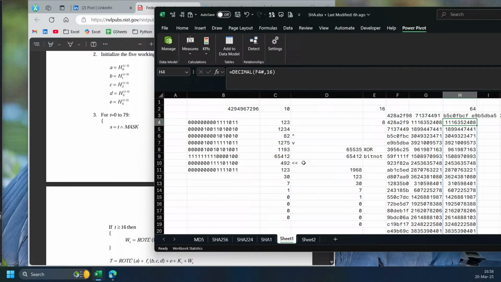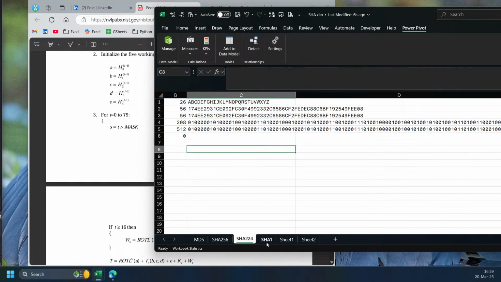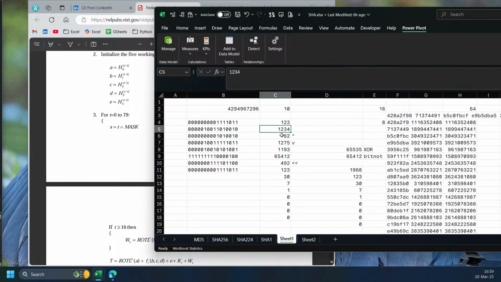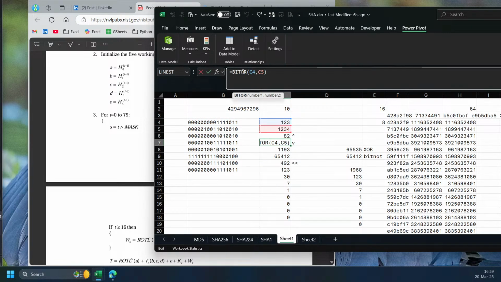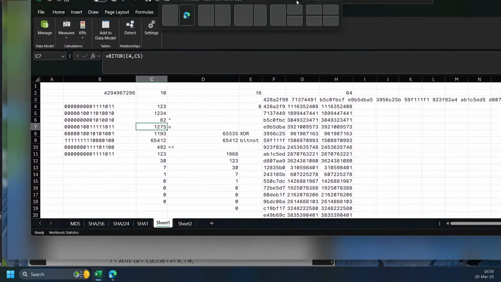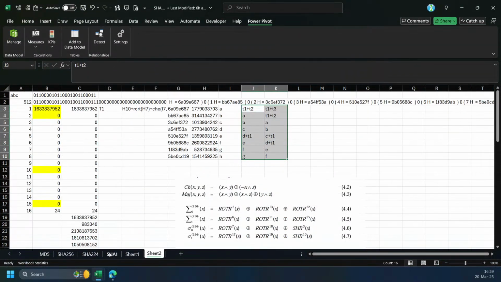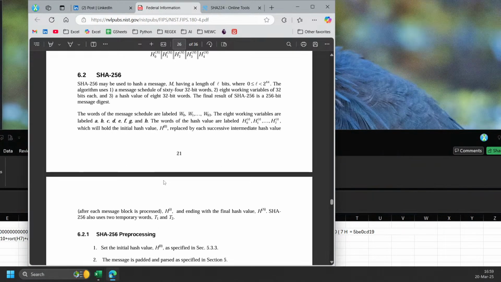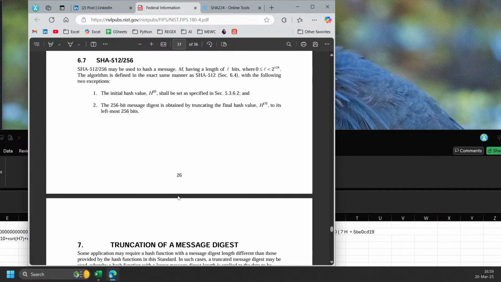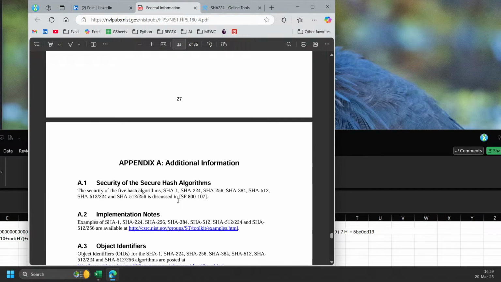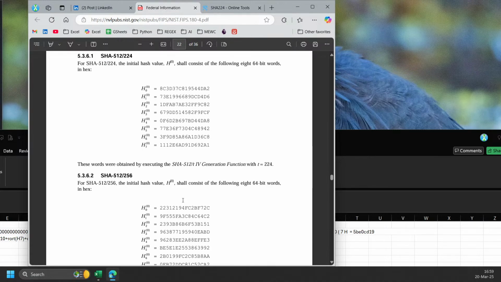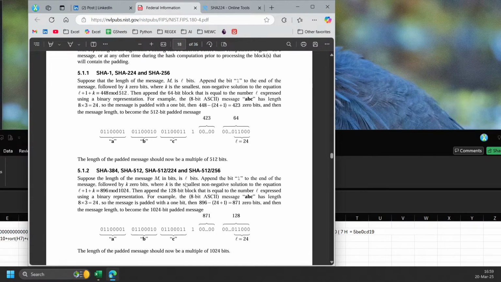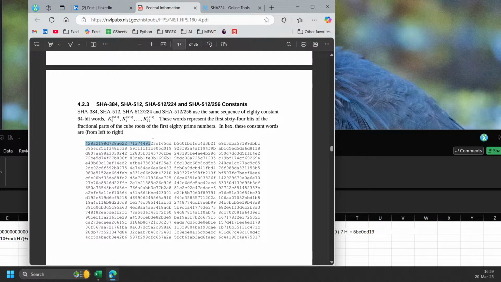The 32-bit version is going to be a lot different because I cannot use the built-in functions, bit and and bit or here. I have to go on my own. So just for starting, I'm just trying a little bit here. Let's grab some numbers from this one. Grab some constants here. Just grab these two.